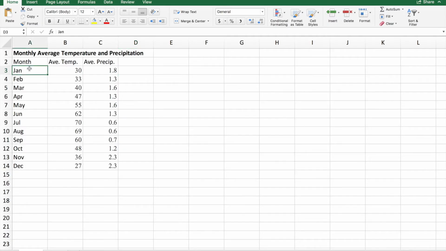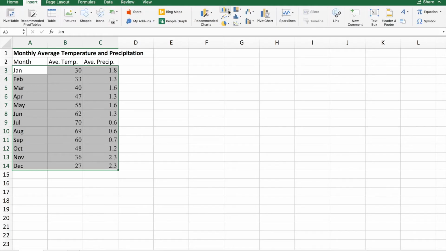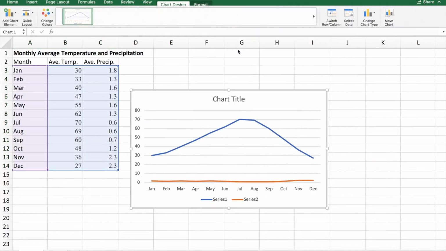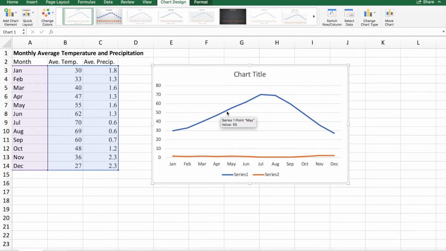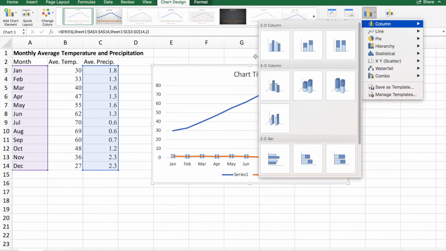Once you have that, we can highlight the data, go to Insert, and we'll start here with the lines. Pick the first option. All right. When we click on one of these, it should highlight off to the left our column. So this is our temperature column. This is our temperature data. And this is for average precipitation. We want the precipitation to not be a line, but to be columns. So if we go back to change chart type, we'll pick the basic column.